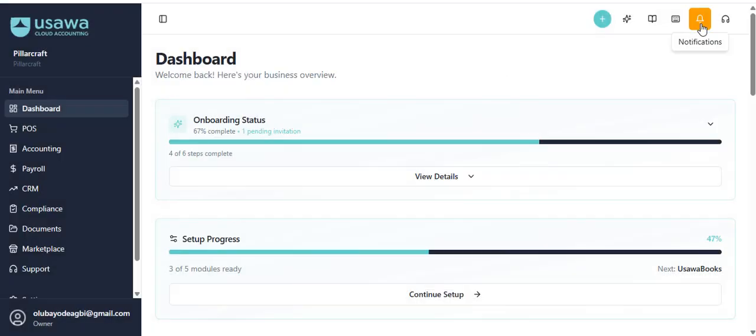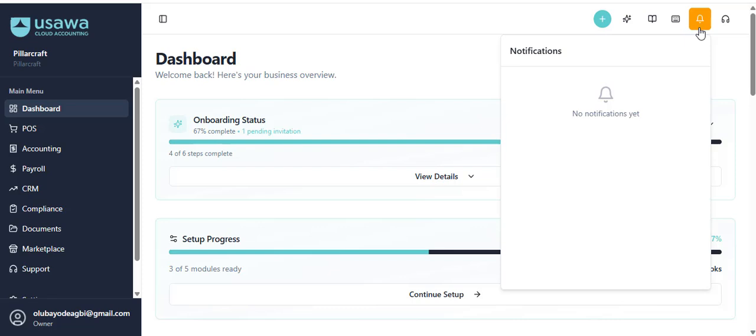And after that is a notification center. The notification center is where you can request support from the Usawa Suite staff or support services. And if you click on that, the next one is the notification. Notification is where you have any form of notification that relates to your account, maybe your subscription is about to expire, subscription has been paid, or there is a webinar being organized by the Usawa team, you are going to get a notification from here.